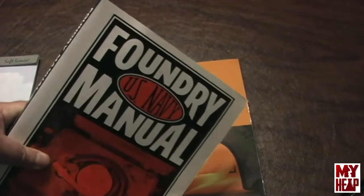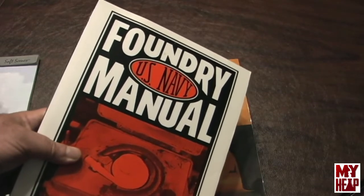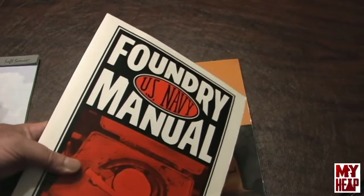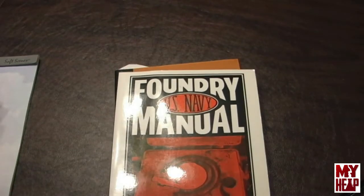The US Navy Foundry Manual is probably a must-have book. It covers about everything you're going to do and everything you want to know about casting for a new person. The Navy Manuals also have molder books, pattern maker books and stuff like that — you can still get those books through a good Google search, which will turn up PDF copies, or you might be able to order them directly from NAVPUBS. Those are the extent of my casting books — the Steve Chaston books, the Gingery books, and the Foundry Manual are all great books to have.